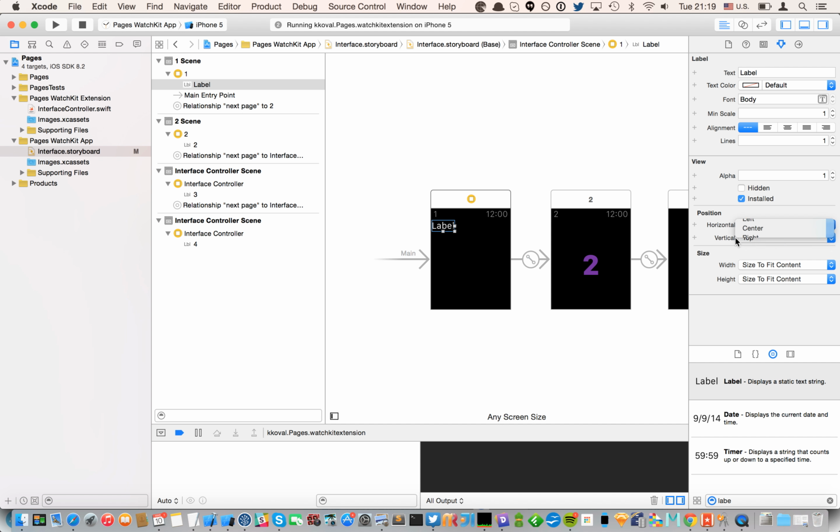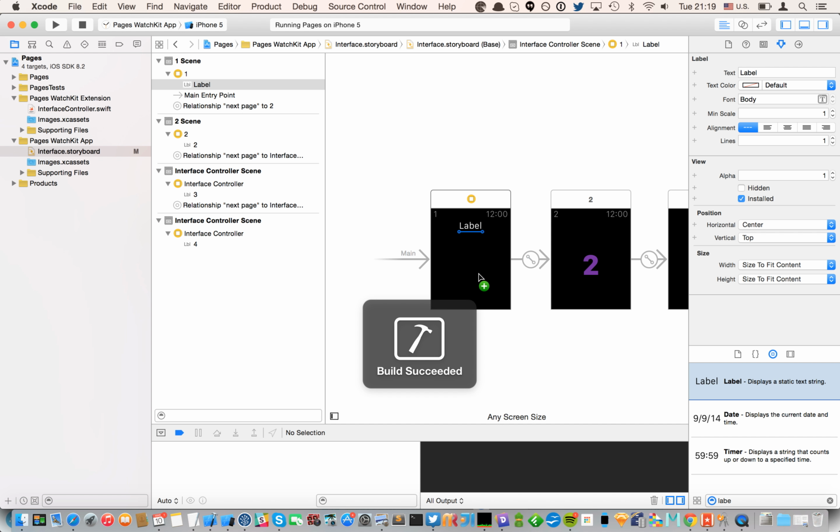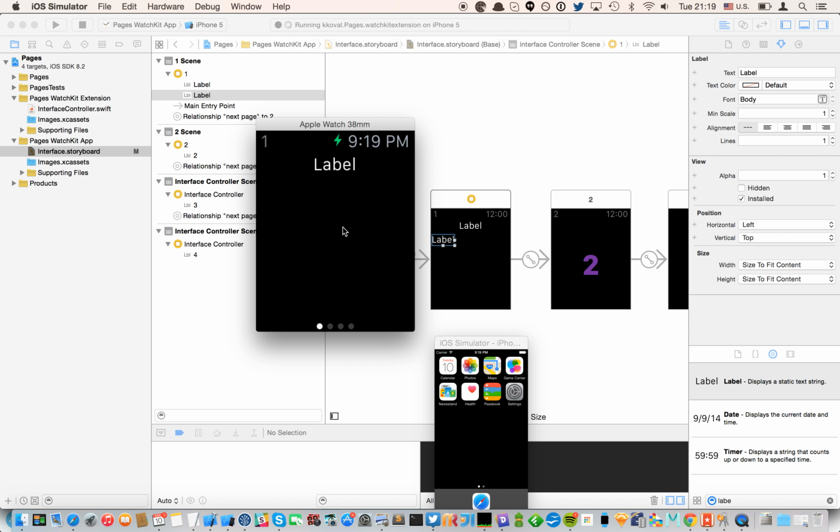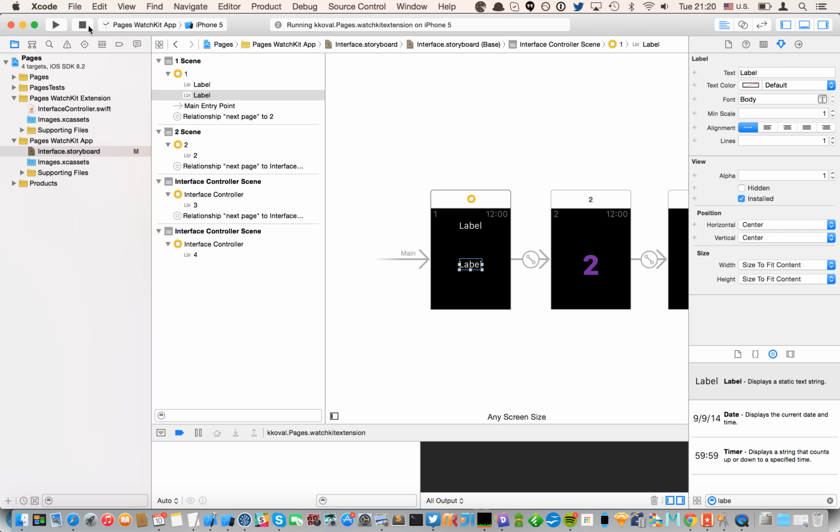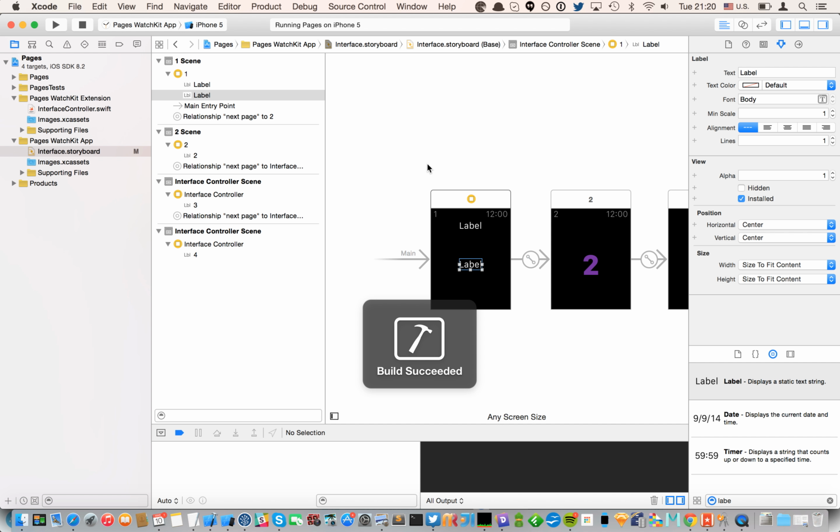Top center. I said two labels. Let's give it a try. Yep, works. So actually, I think today this tutorial is going to be not about how to use pages, but how to debug really weird issues.